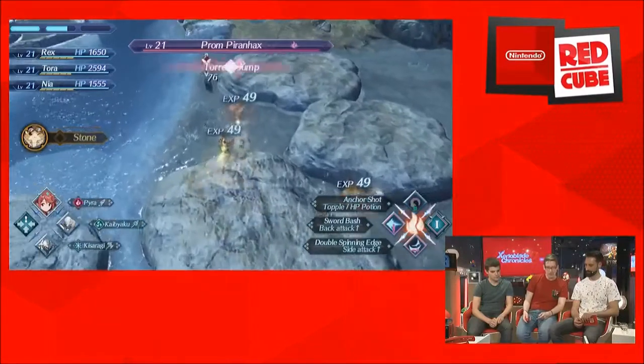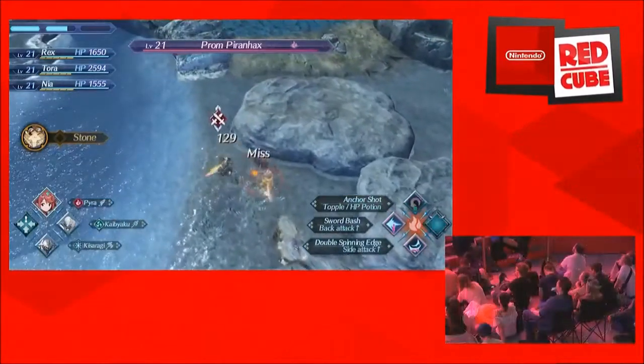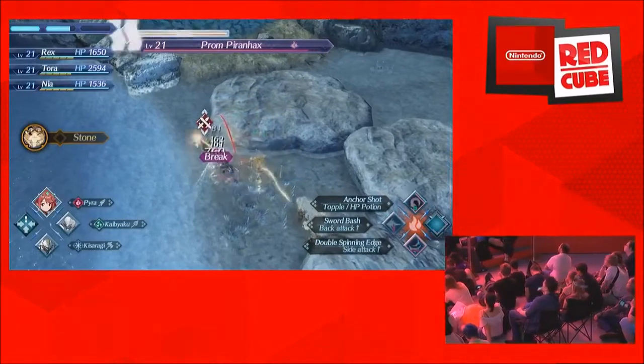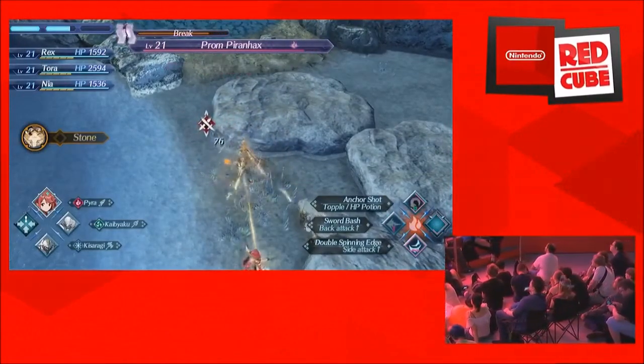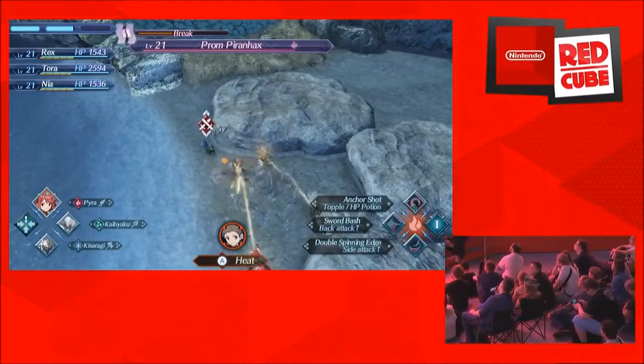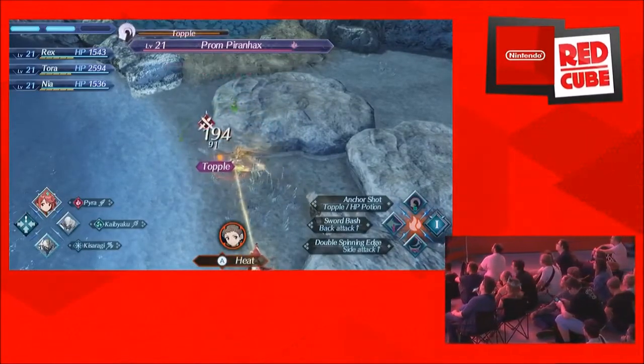gonna show you now that these Piranhax aggroed us. So actually, no, it's been reset. So I'll just charge it up again and show it to you again. Yeah, so basically you're using the normal arts to charge up the elemental art like what is now, and that's the heats that we're seeing.